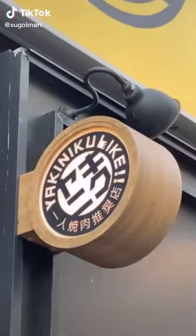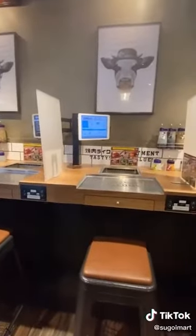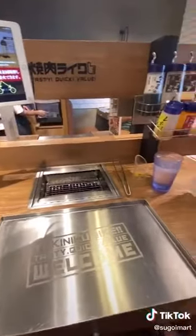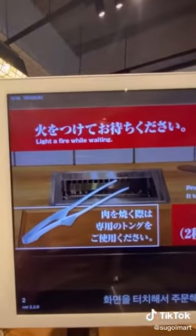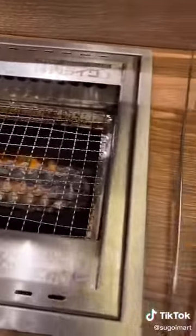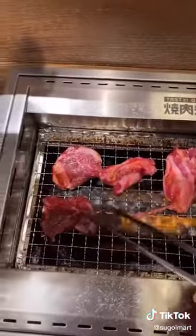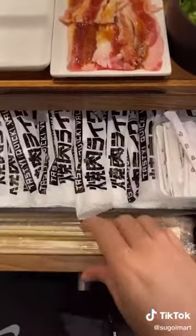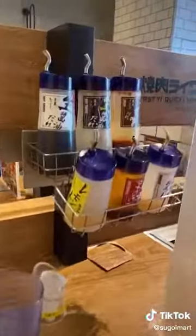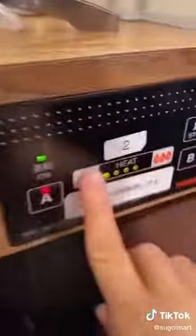If you ever wanted to go eat yakiniku and none of your friends wanted to go, then yakiniku like in Japan is meant for you. It's a one-person Japanese barbecue experience. You get your own booth, you don't have to talk to anybody, you just order on a screen. It even tells you to light a fire while you're waiting, which is just a cute way to say to start the grill. I got their most recommended set and it was only under $15. It comes with unlimited rice too. Below me there's a drawer that has wet towels, toothpicks, and chopsticks. To the right of me there's a bunch of different sauces you can try with your yakiniku. And if the fire gets crazy, you can control that too — the perfect place for a solo lunch or dinner.